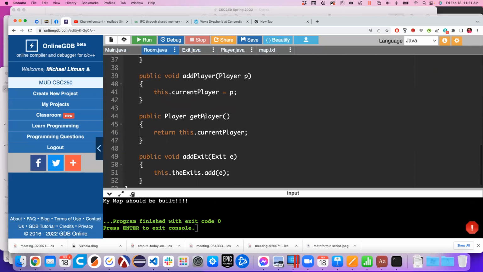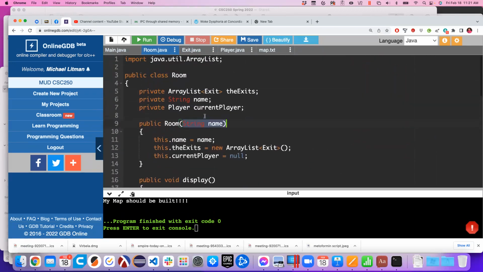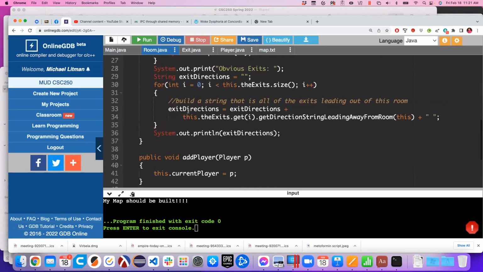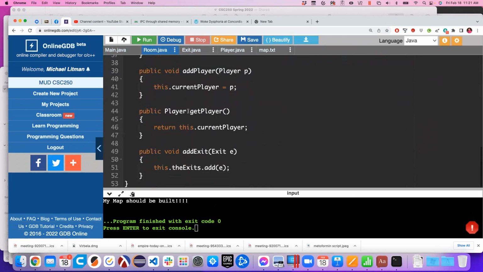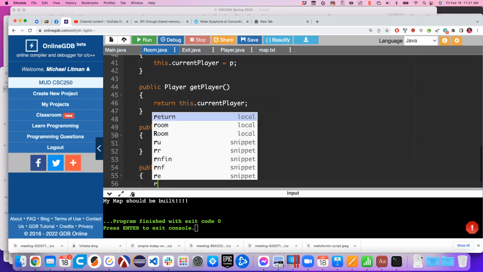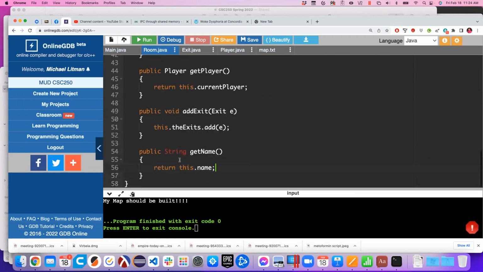So inside of our room here, name is a private variable. So we can write the ability to get the name from this guy if we want. We can say, here's a public function that returns a string called getName, and this returns this.name.